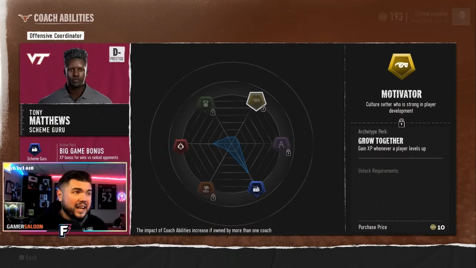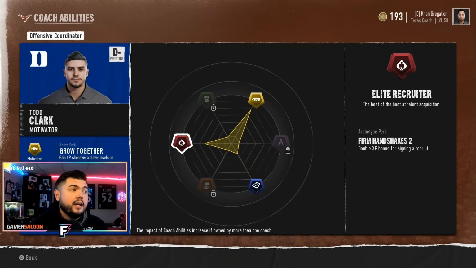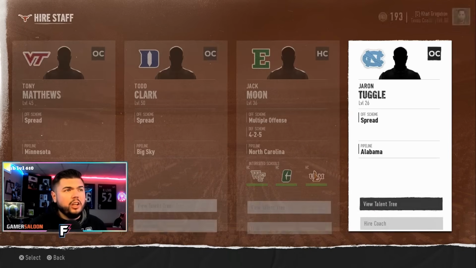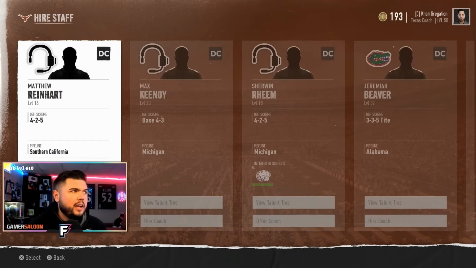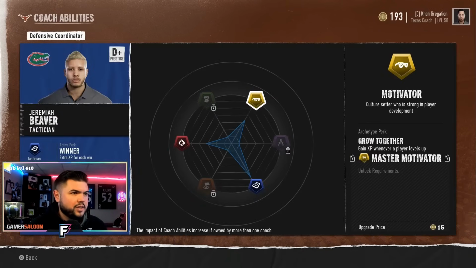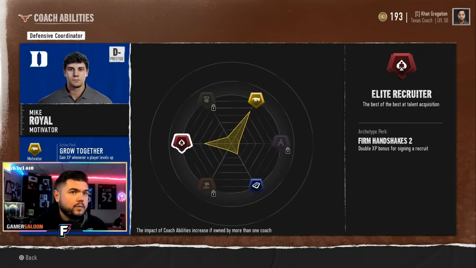We'll check to see the OCs to see if any of those guys have what we're looking for. Elite strategist, pretty cool, but it's not what we're after. This guy has elite recruiter stuff a little bit, so this might be worth hiring here, but we can't get anybody to match him right now. Jack Moon also has elite recruiter skills, and Tuggle does not. So in this situation where we're looking to match recruiters, we know we can't get both on elite recruiter. Let me make sure that no DCs had even elite recruiter skills at all. That's a no, but he does. So hold on a second.